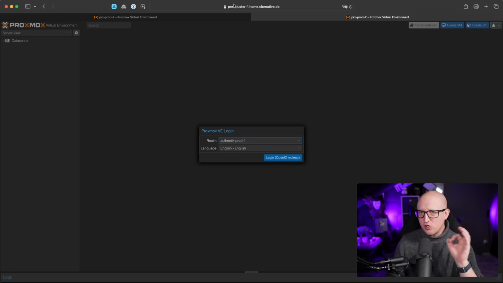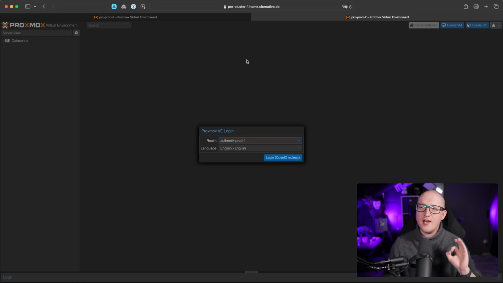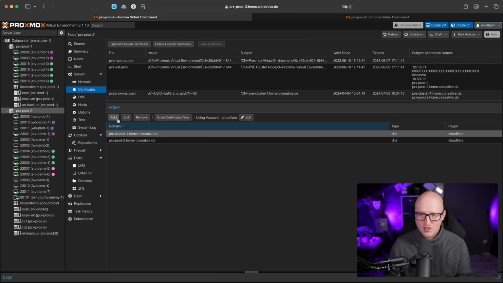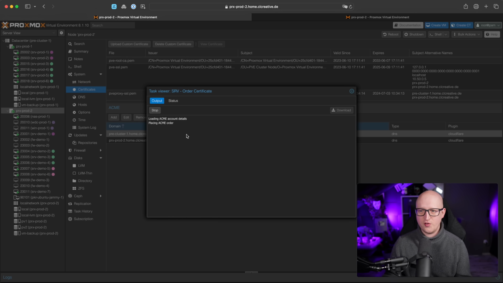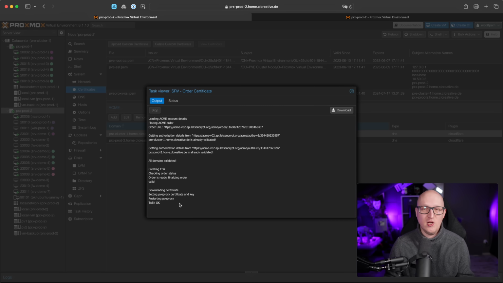nodes. Now, if you don't add this name to the subject alternative name for both nodes, you would see a certificate warning when you're doing this, because the name would not match the certificate. So that's why the cluster DNS name should also be part of the certificate. So just add multiple names, as many as you want, as many as you need, and then click on Order Certificates Now. So this will start the ACME certificate issuing process. If you have done everything correctly, it will take a few seconds. Order new certificates, and then you should get rid of the certificate warning in your browser.